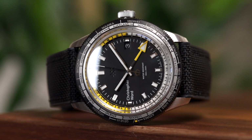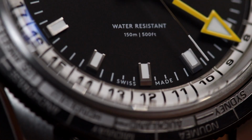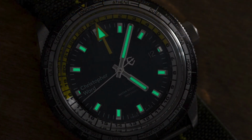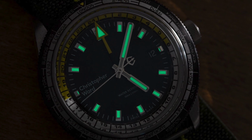Unfortunately, during my time with the Christopher Ward, the weather in the UK shifted from bright, warm, consistently summer-like days to cold, dark and traditionally English summer days. However, this did result in a wealth of experience with the watch, and the strong lume would glow as the days got drearier and drearier.